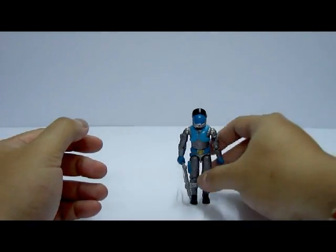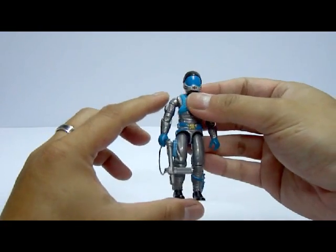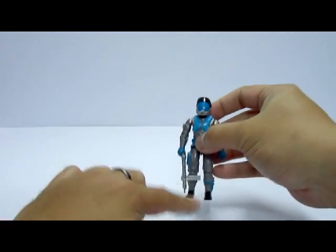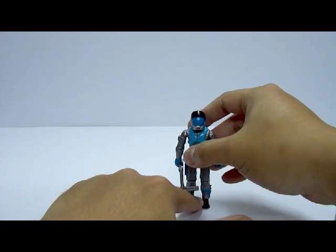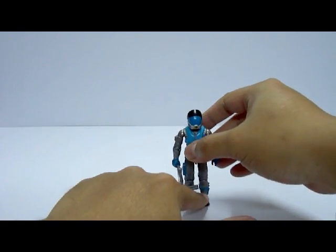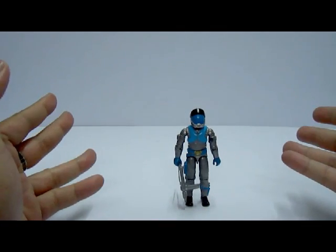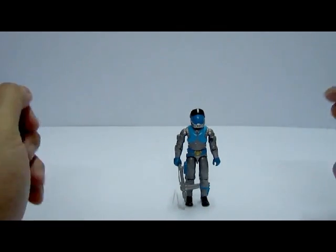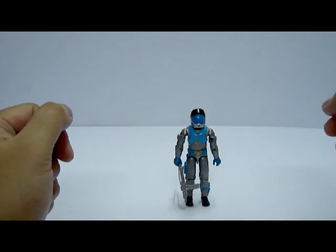Really nice. And I actually like the figure for the vintage 1985 Lamprey. It's actually very nicely done. Simplistic but well detailed on some parts. Not too detailed compared to the other figures, but it will work. So if I'm going to give a rating on this, I'll give it a nice 7 out of 10. Yes, 7 out of 10 for the Lamprey.